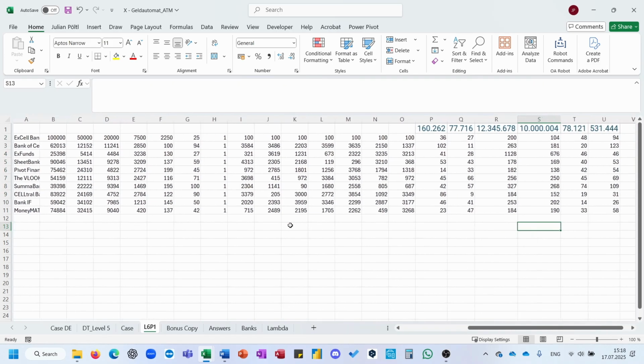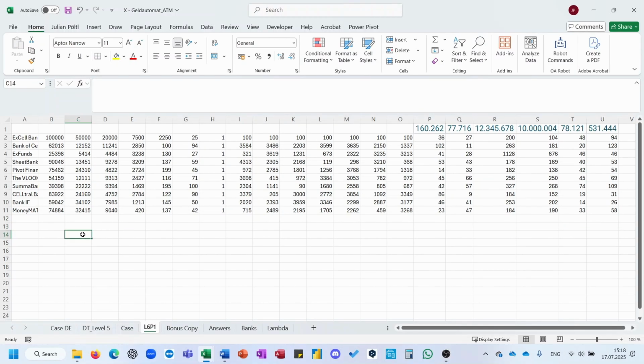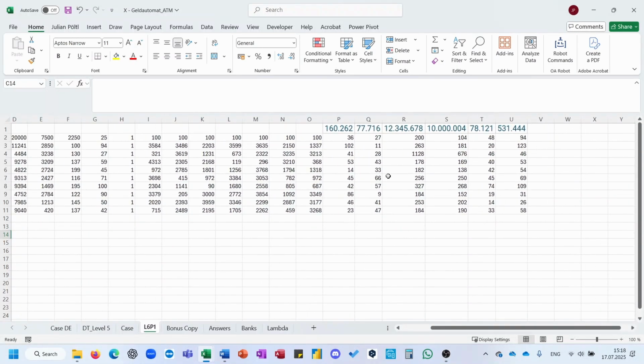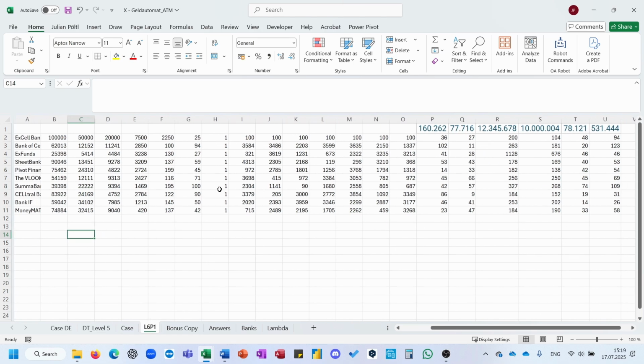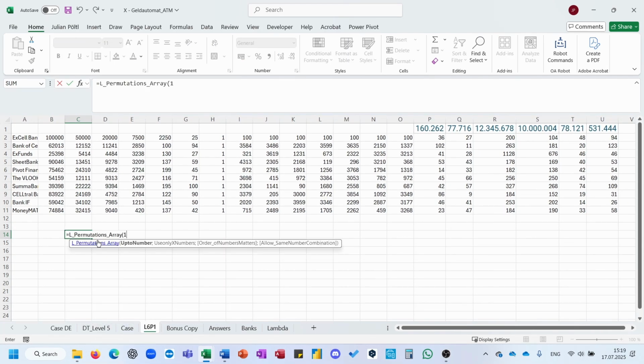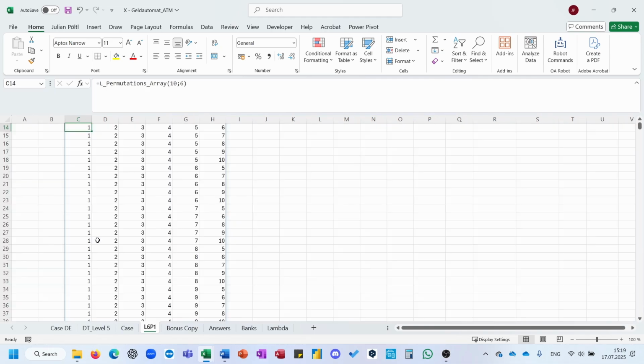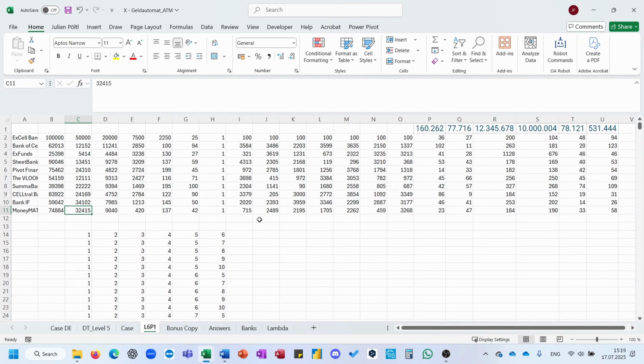Here we go. And now I need all permutations because I have no algorithm to say, okay, this is the first bank, then this is the most efficient bank, number 2, and so on. And therefore I'm brute forcing it. And I recently fixed my permutation lambda. So we have 6 numbers, 150,000 combinations, not that much.